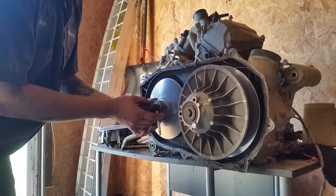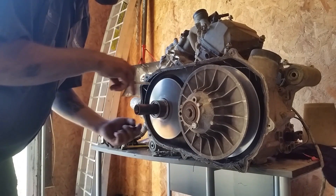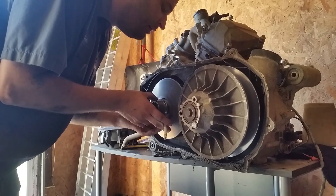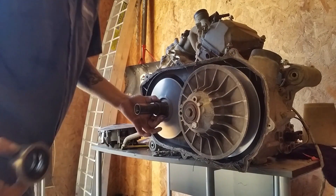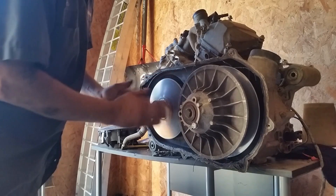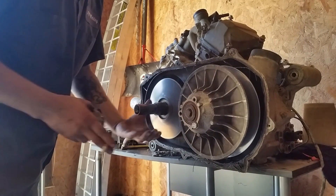When you take this one-way off, you just want to spin it a little bit and there are going to be two springs in here. They go in the shaft this way. Put your fingers over them and then pull the one-way bearing off, then remove your springs. Or you can wrap a rag around it — wrap your rag around like this and then pull it off, that way you don't lose them. They'll be inside the rag.